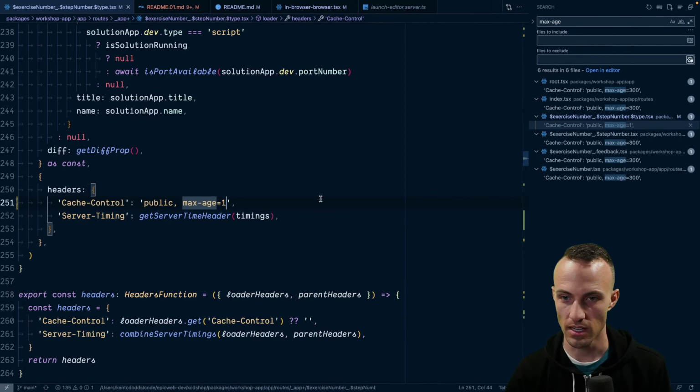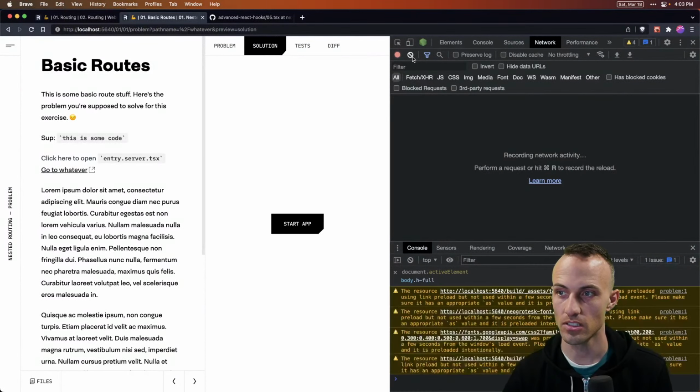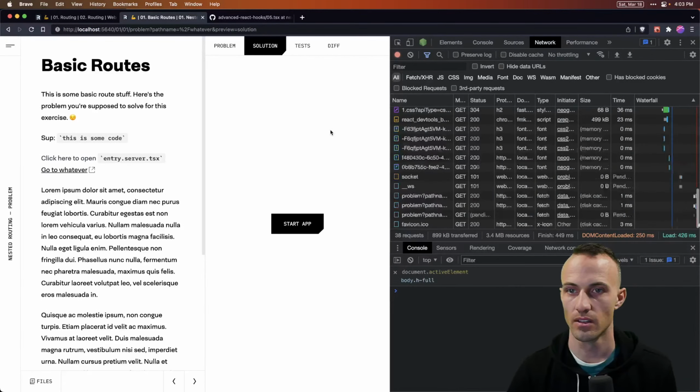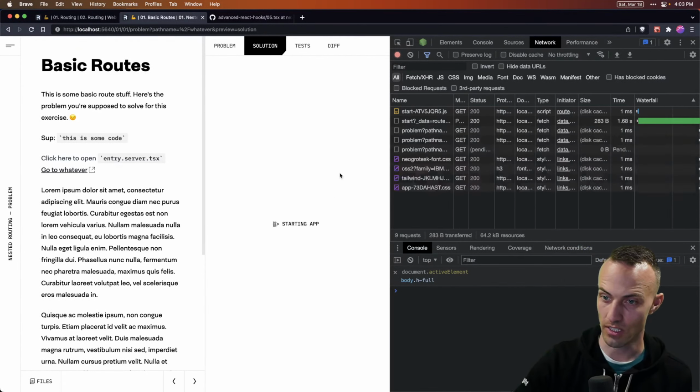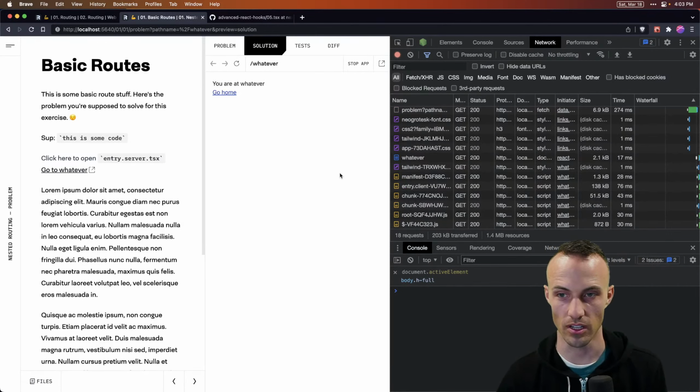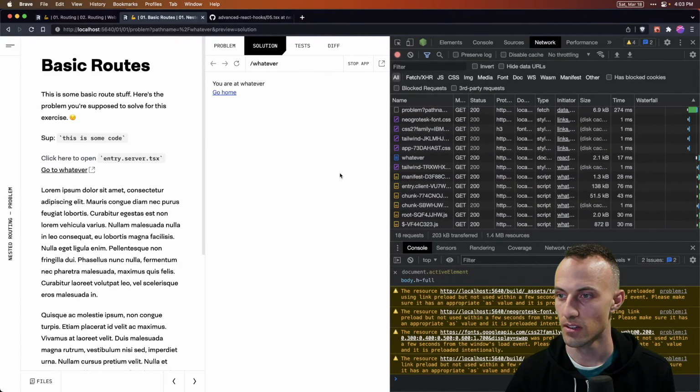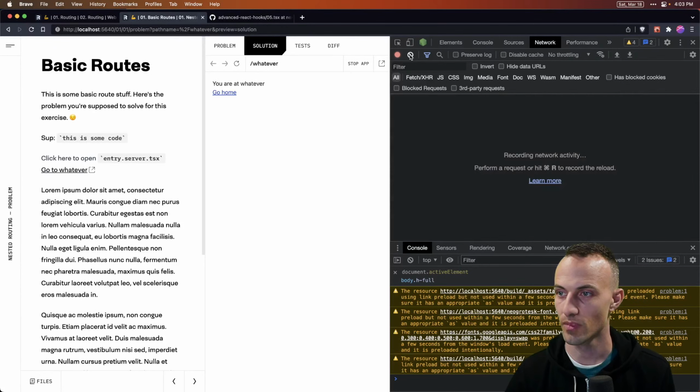We're going to keep the max age, so prefetching should still work pretty well. But now the only time this would be a problem is if they not only clicked it, but the app actually also started within a second. That would be pretty crazy. That would be really, really fast.